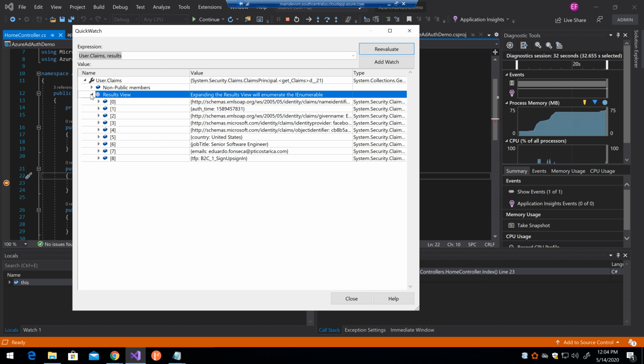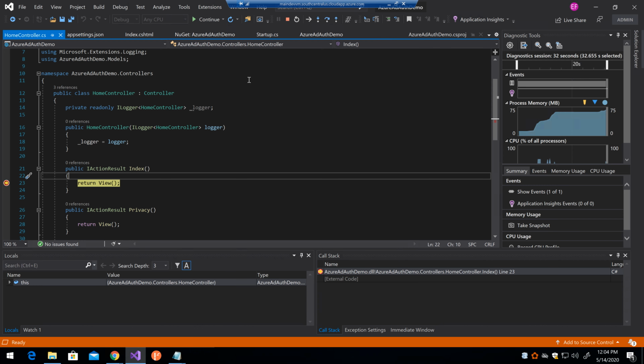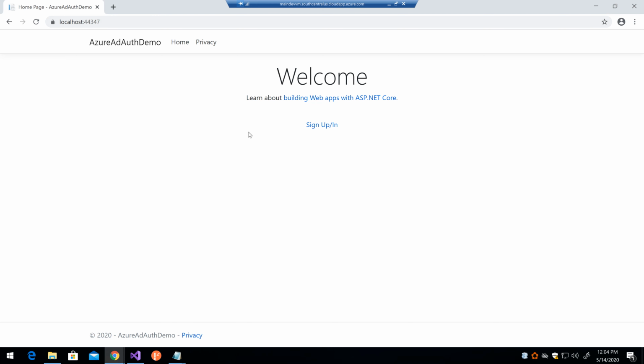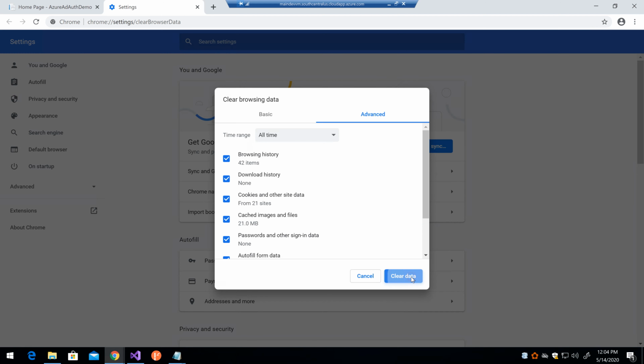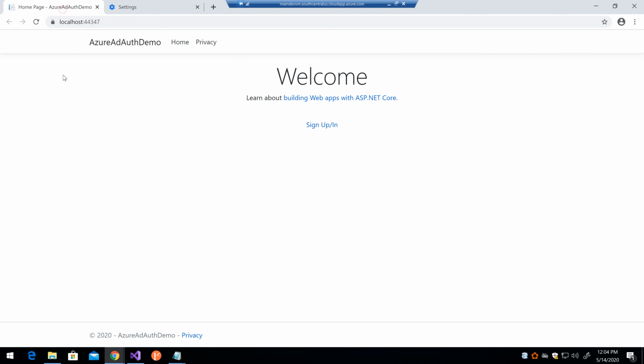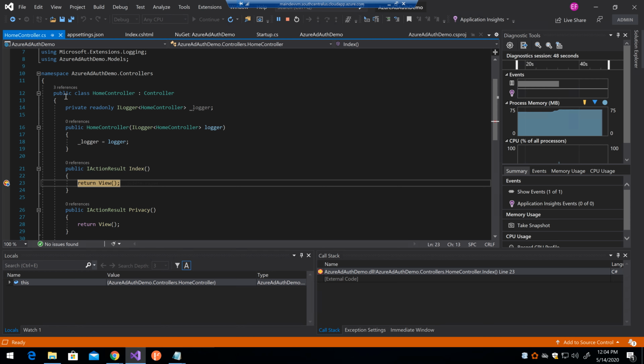These are the current claims for my user. That's because I am already authenticated. So let's see what actually happens if I remove everything and refresh the application.